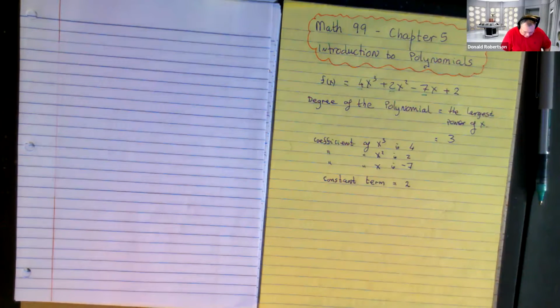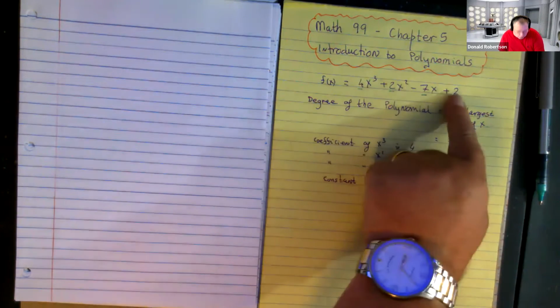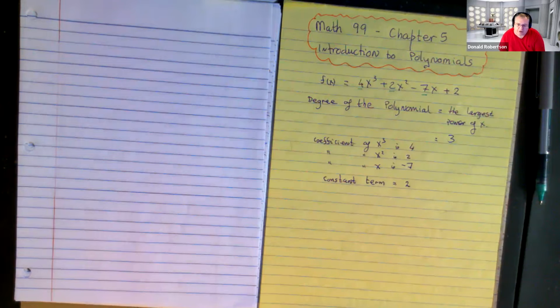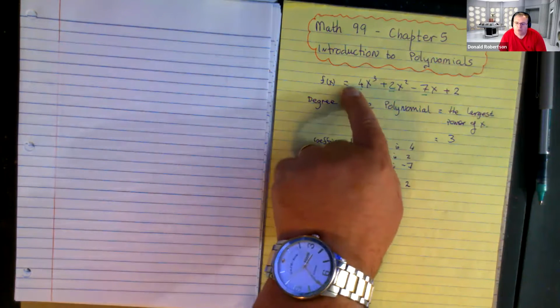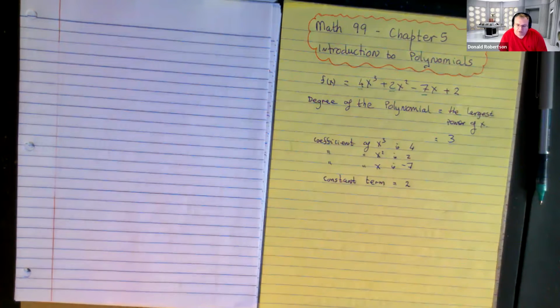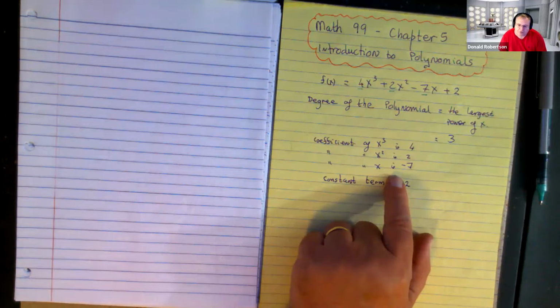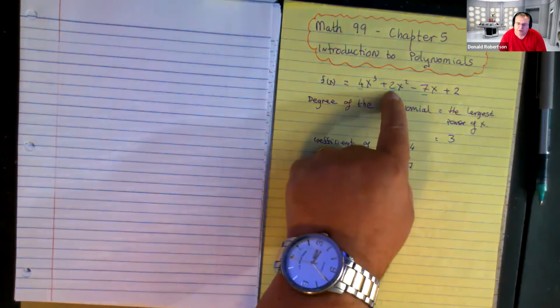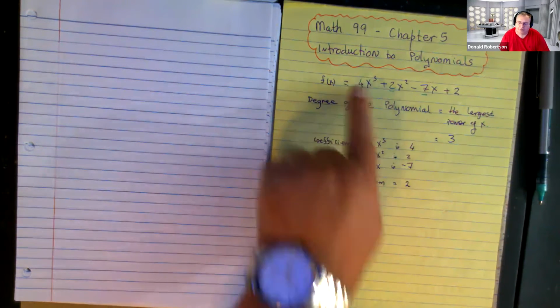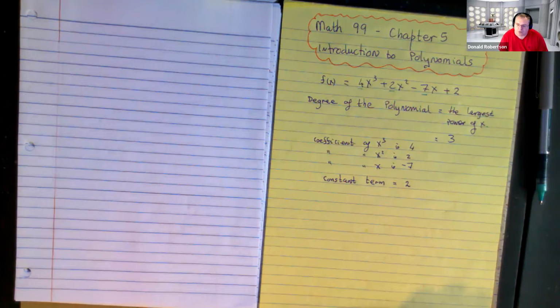So we've got a little bit of vocabulary. These are called polynomials. The largest power is called a degree, so this would be a polynomial of degree 3. And we even can talk about the coefficient of x squared or the coefficient of x cubed. And you'll realize when I say that, I'm talking about the number 2 or the number 4. And we can talk about the constant term of this particular polynomial. In this case, it's plus 2.